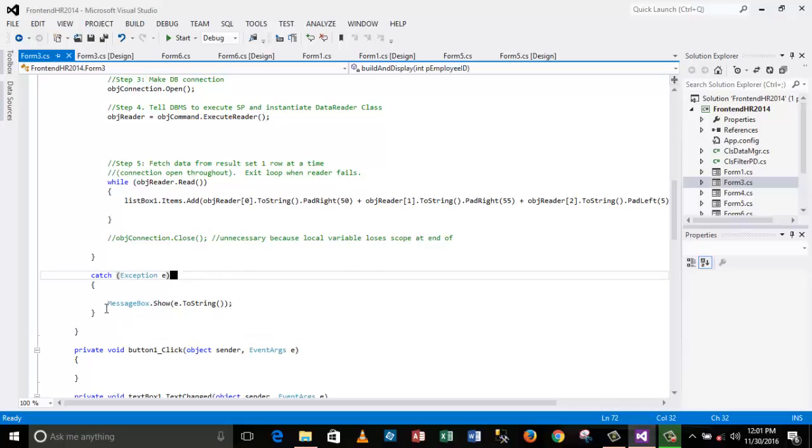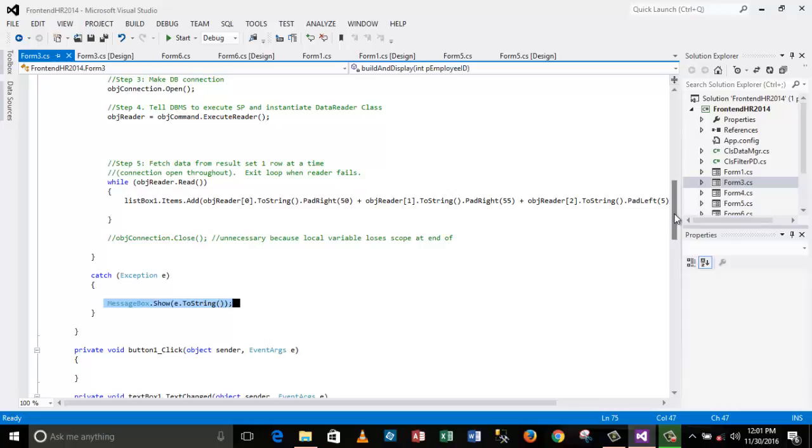So my catch path will display a string that corresponds with an error message that's returned from the system if it happens to take that path. And that can be very enlightening, to see the kind of information you get from the system. Okay, so that is pretty much it.